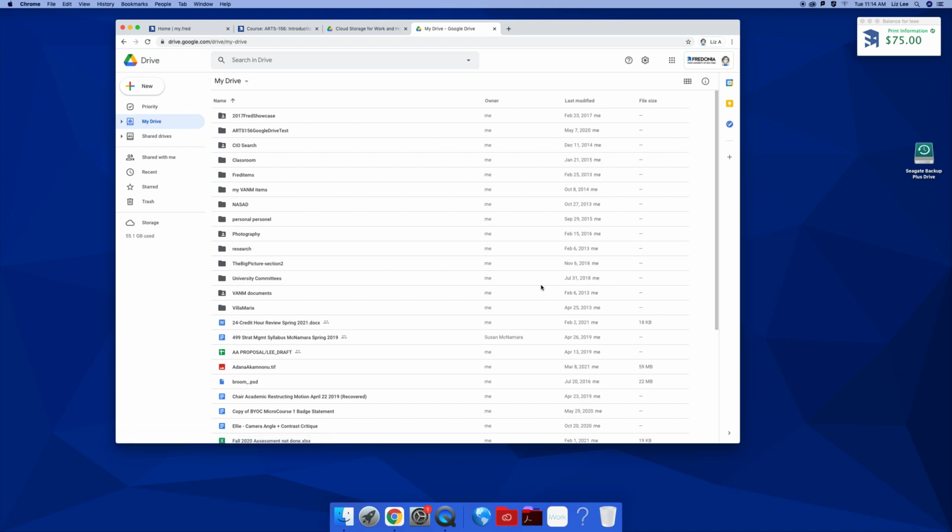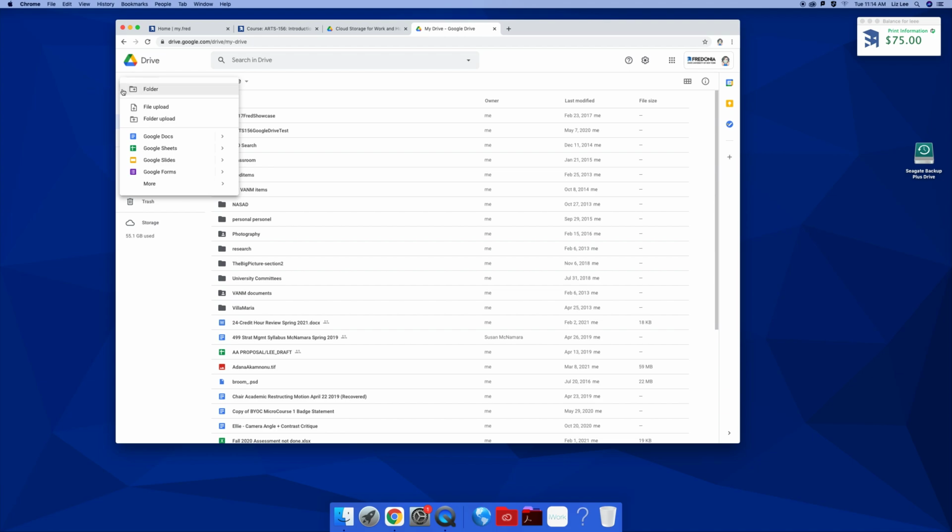As you can see, my Google Drive is huge. Yours may not have anything. All organized, nice and neat. I'm very type A, been working with computers for a long time. I speak computer language, so I'm very, very organized. So if you have nothing out here, if you've never used Google Drive ever in your life, you're going to go to New and make yourself a folder.